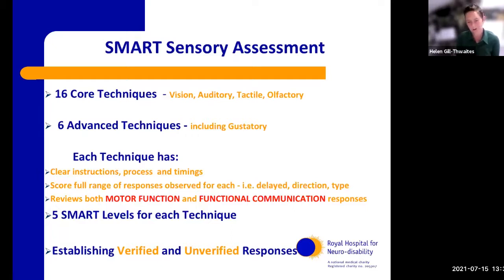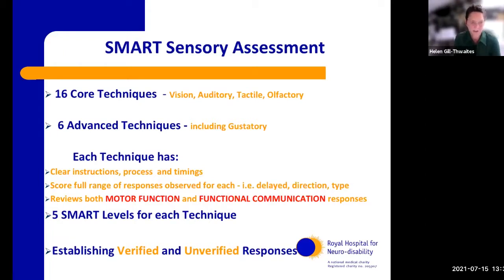Do they look left? Do they look right? Do they look up? Do they look down? If they can do that, we might progress on to the advanced techniques, which would be things like visually differentiating yes, no cards, blue, yellow cards, or following written instruction. If they're not doing anything in vision, which, as Karen said, Dr. Andrews's paper recognised that 65% of patients had no visual ability, and there's no response in that modality, we wouldn't move on to those higher level responses.